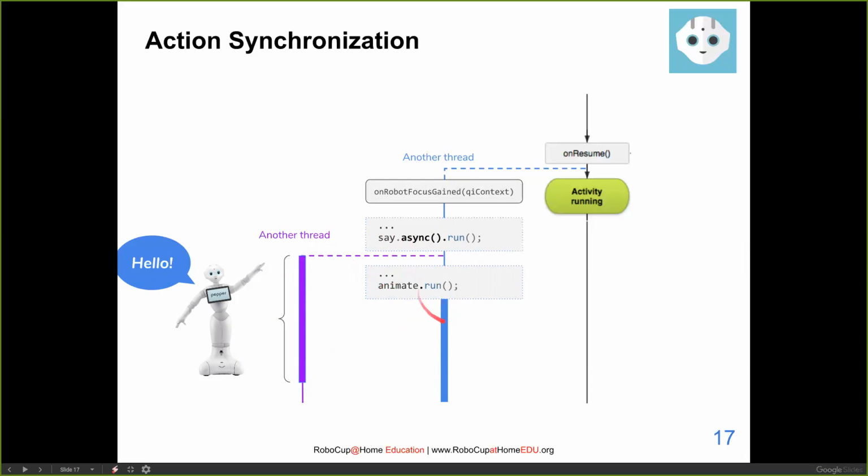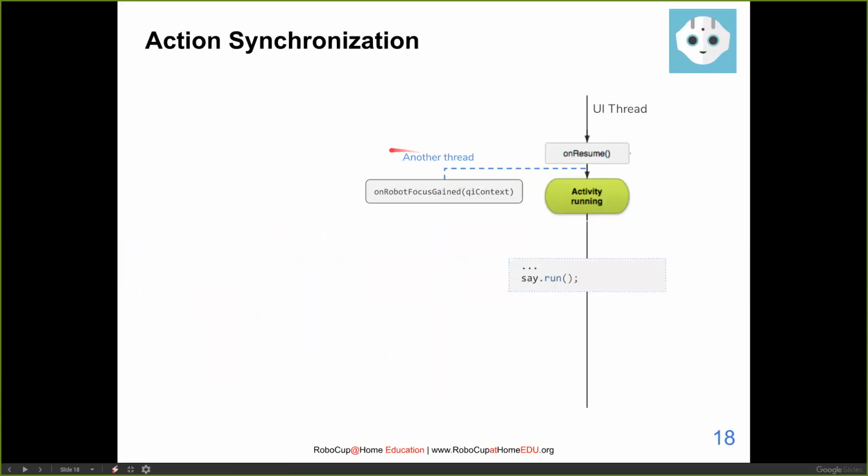The two actions, animate and say, will run at the same time, speaking and moving. This is important, and there are situations for parallel execution and other situations in which I want the robot to first finish the spoken part, and then I have to use a different mechanism.